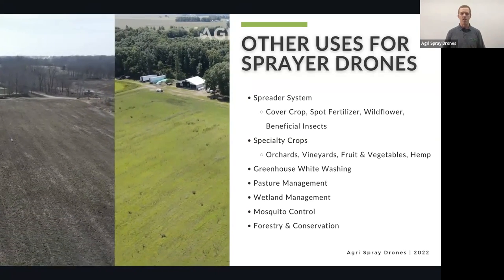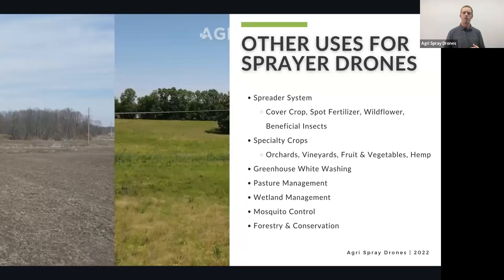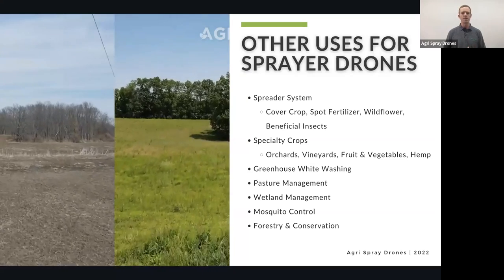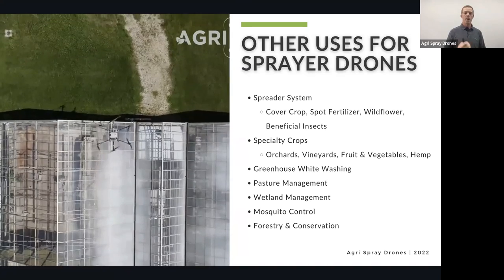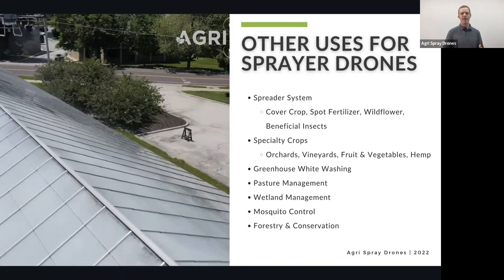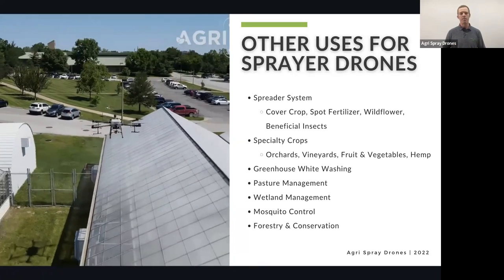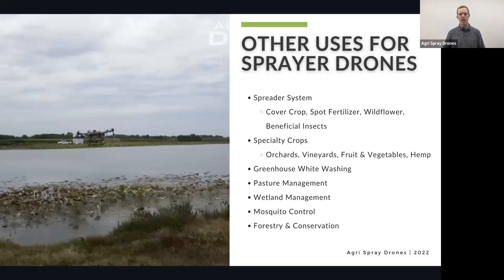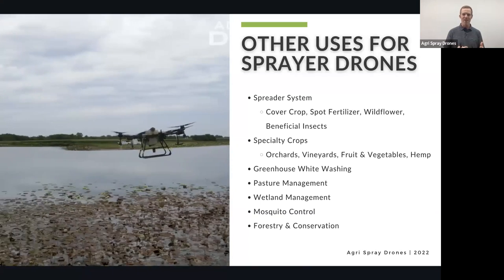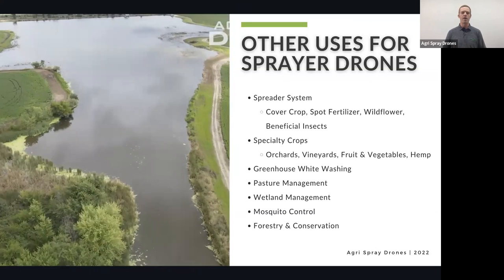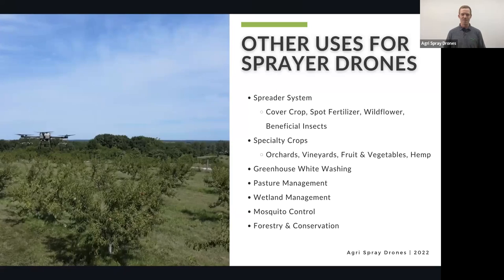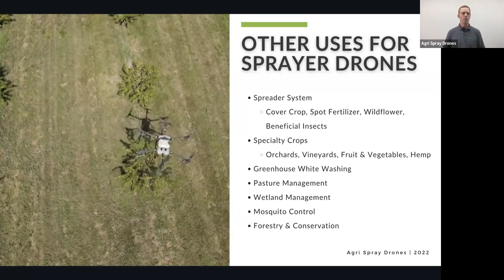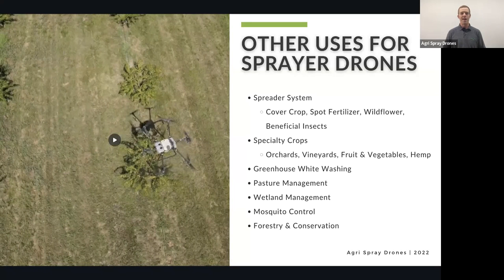Specialty crops are something we are working very hard on, to provide some data on how these drones actually work in different types of specialty crops, and some use cases and parameters for that as well. Painted greenhouses. Pasture management, I think, is also very underutilized. When we talk about pasture management, it's a lot of herbicide. I said don't use drones for herbicide on a wide scale in row crop, and a lot of that has to do with the labeling, but pasture herbicides are less restrictive when it comes to aerial application. And nobody likes driving over a pasture, so if you can fly over a pasture, it makes a lot more sense. If you're in an area that has pasture and row crop, you could provide services for both of those industries. And then of course, wetland management. This probably pertains to a lot of you in the Midwest, where you have irrigation lakes or ponds that need to be managed for weed or algae. Wetland management is a tremendous asset.